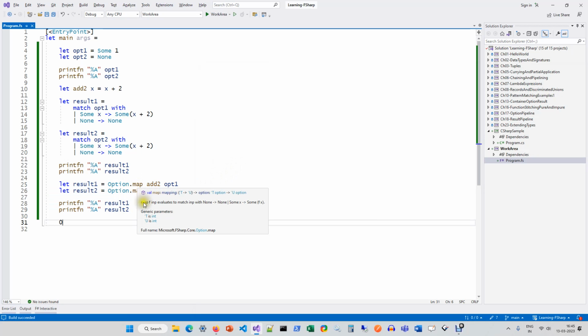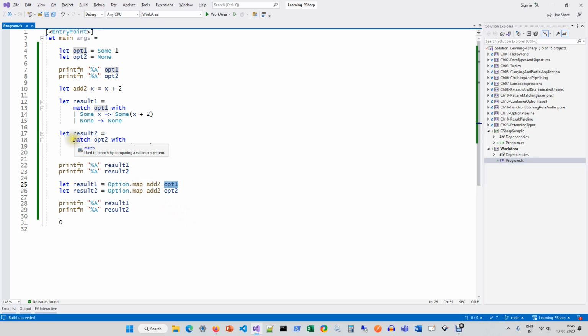Option dot map, don't bother about the documentation right now. All it does is it takes the option you are supplying, the overhead, the extra job, the structural awareness, how to extract value out of an option, and then do whatever. And if you pay attention, I am doing multiple things here. First of all, I am extracting the value out of option here and here, and then I'm applying my business logic, which is x plus 2, and then I'm repacking the whole thing back into a sum. Too much burden for me.